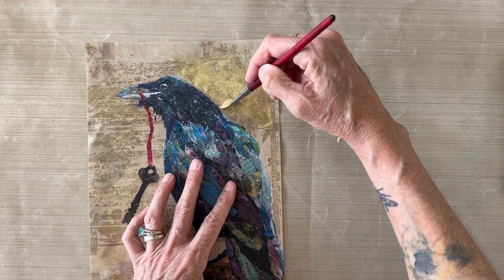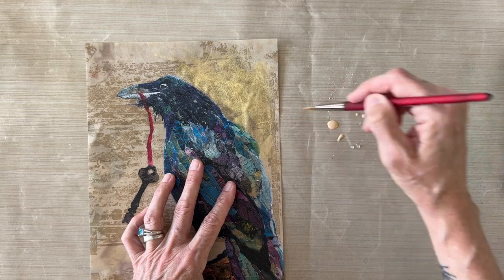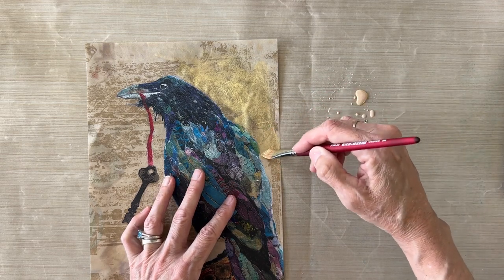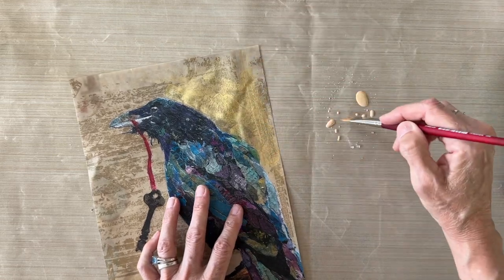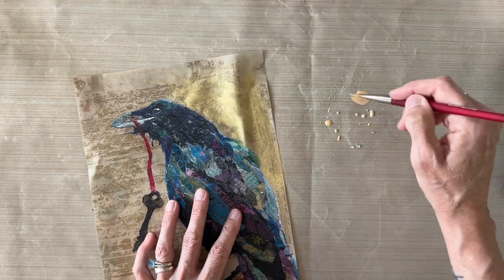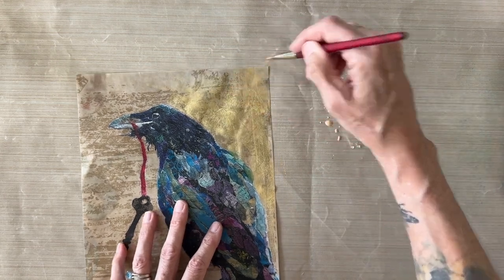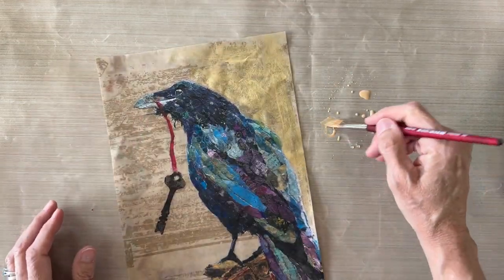The gold blending over the background color really works nicely together. So you're just going to be careful still to stay around the edges and off the bird, but the matte medium is going to help keep it from bleeding into the bird. And the color is going to soak into the surface of the rice paper because it's so absorbent.